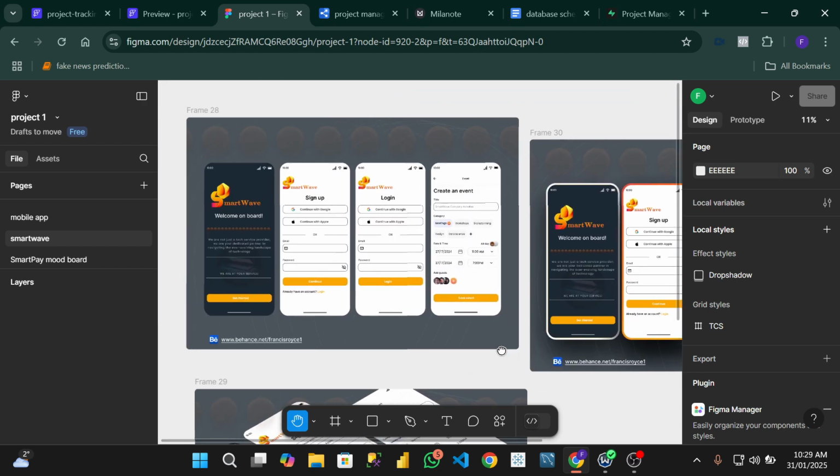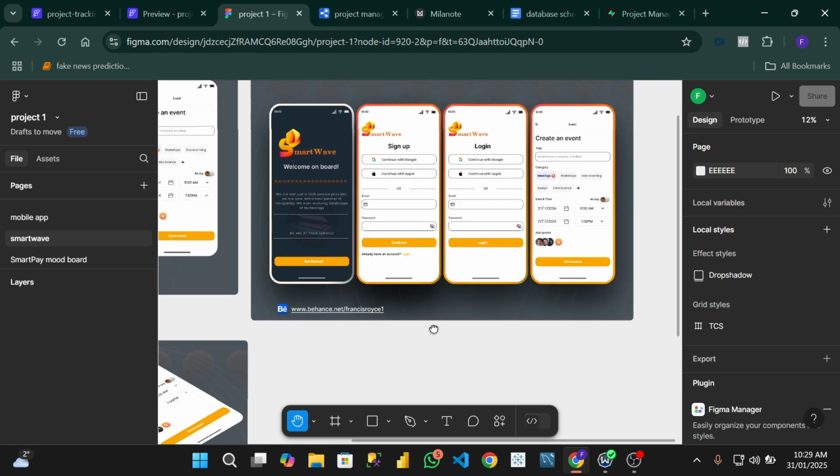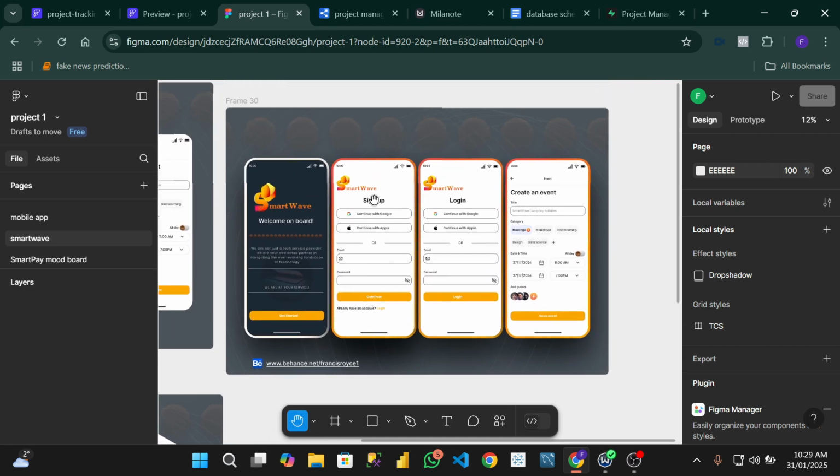Now the only thing you can do on Figma here is to prototype it. Maybe you try to export the code using some plugins and all that. When I was making use of Figma as a UI/UX designer, it was very good, but there is more to UI/UX design that will give you an edge. So today I'll be showing you this.